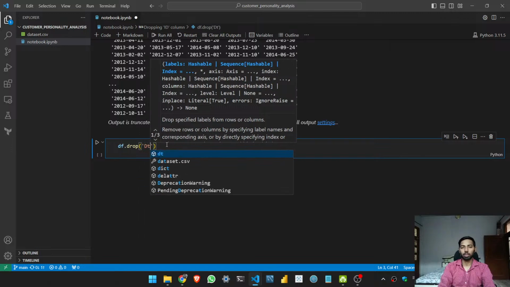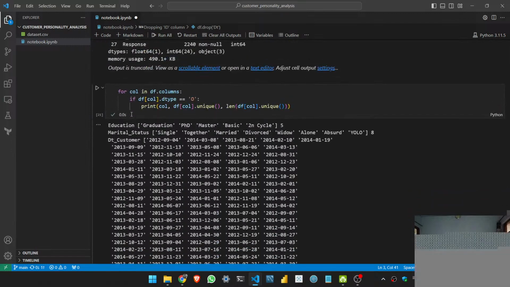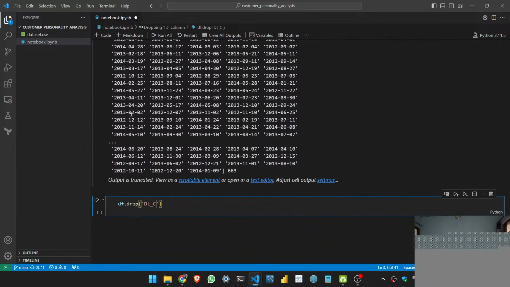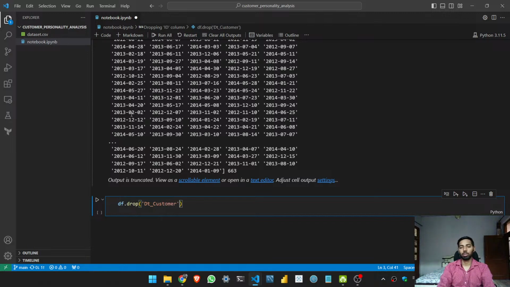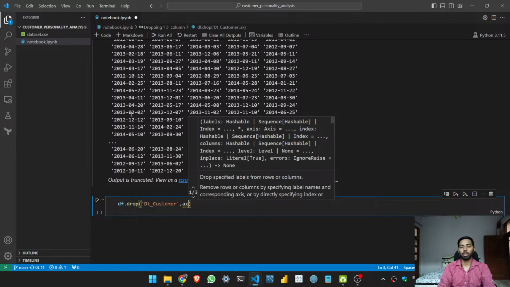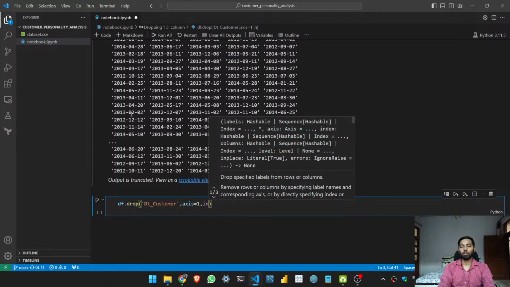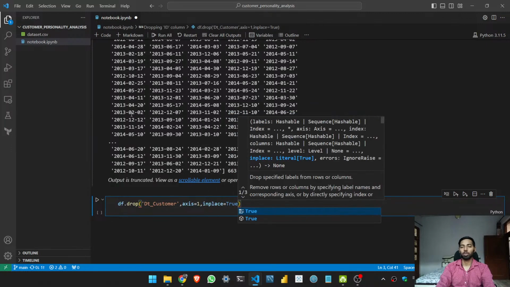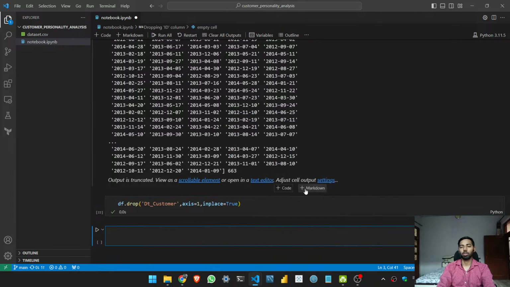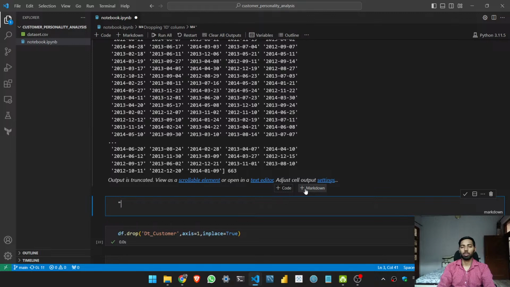It is Dt underscore Customer, and axis will be equal to 1 and inplace is equal to True. Here we can give drop in the Dt_Customer column.